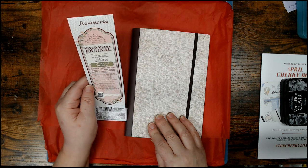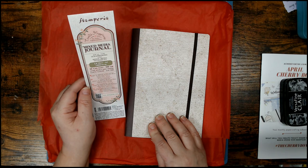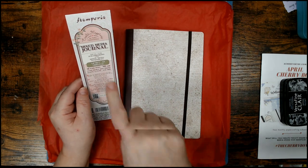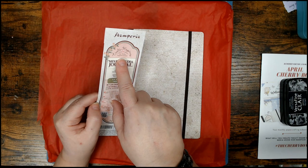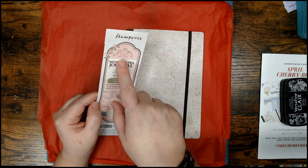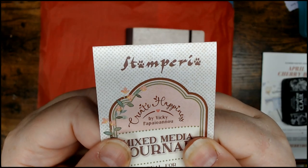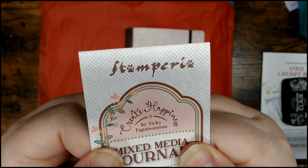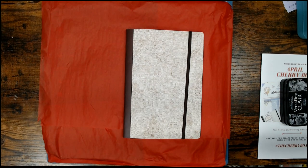The text is too little, and I don't have the correct glasses on. Okay. Created by Vicky. I don't know how to say her name. Papiano? I'm not sure, but I watch her on YouTube. Let me see if I can hold that close, and there you go. See that name? Goodness sakes, man. I watch her on YouTube. Give it a peek.